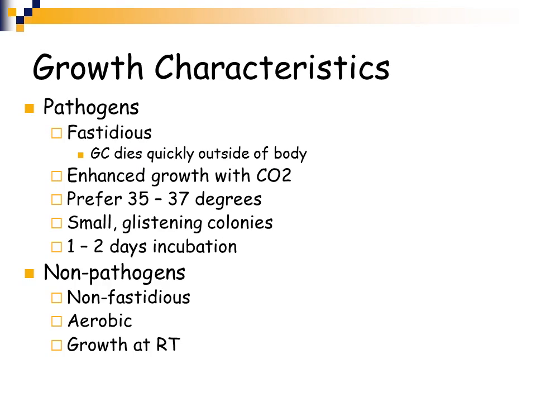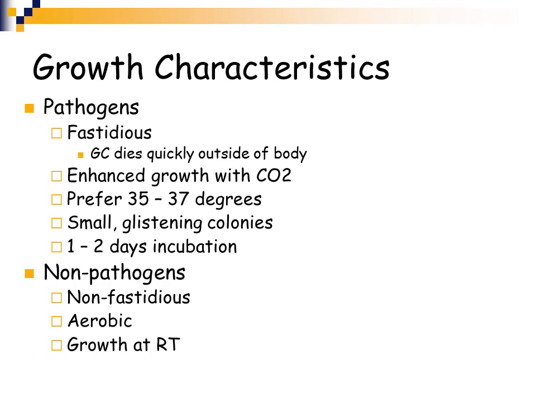So the Neisseria, gonorrhea, and meningitis are somewhat fastidious or fussy. They like CO2, so they're going to grow better in a CO2 incubator. Gonococcus or Neisseria gonorrhea is going to die relatively quickly if it's outside of the body. So the specimen has to be delivered to the laboratory in specific media so that the organism doesn't dry out and die. The organisms prefer 35 to 37 degree body temperature range. They produce small glistening colonies within 1 to 2 days of incubation.